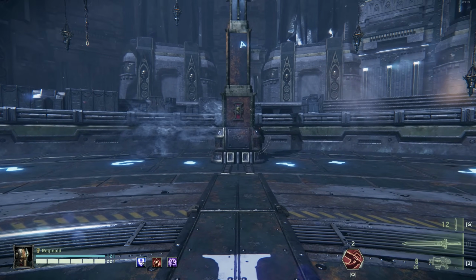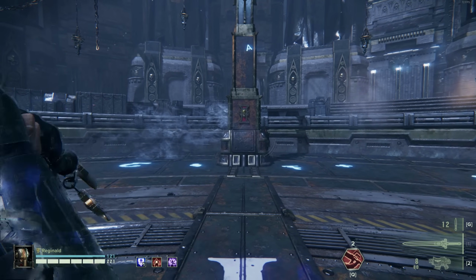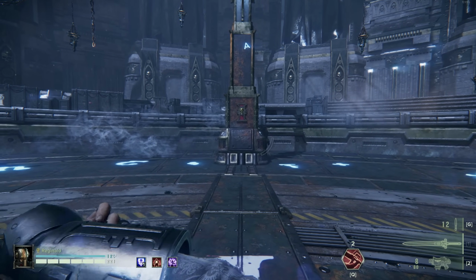Heavy 1, strike down, overhead from right down to the left. Heavy 2, strike down overhead from left down to the right. Heavy 3, Vanguard, right to left. Heavy 4, Vanguard, left to right.